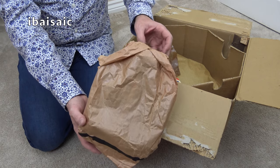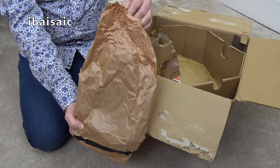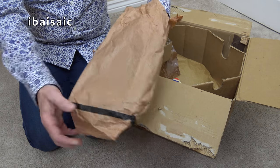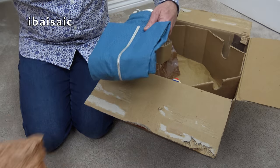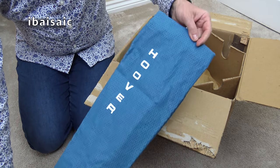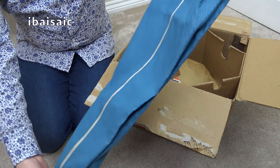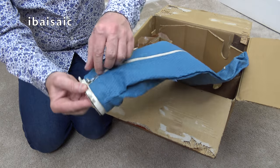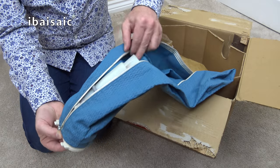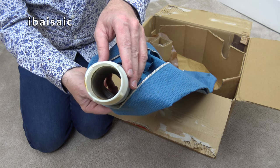Reminds me of going to the greengrocers in the olden days for a bag of apples. But we don't have a bag of apples inside this bag. We have a bag. We have a lovely, lovely Hoover bag with a zip, of course, and a bottom fill design.